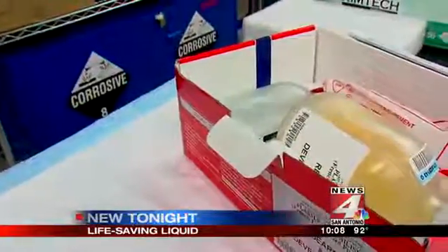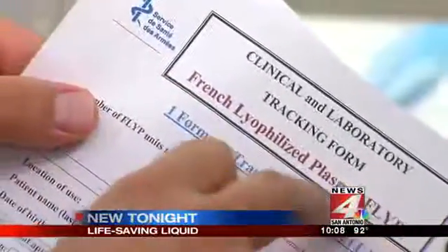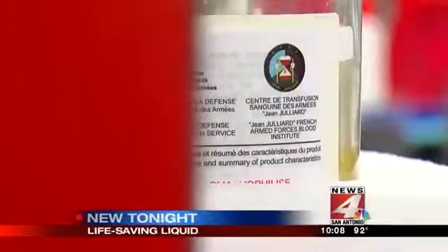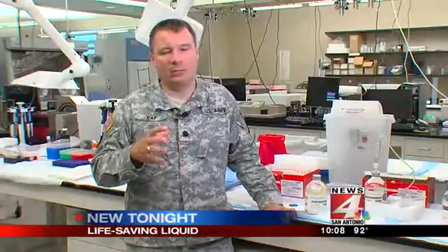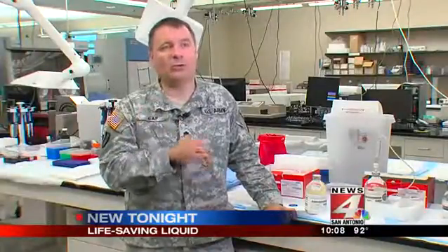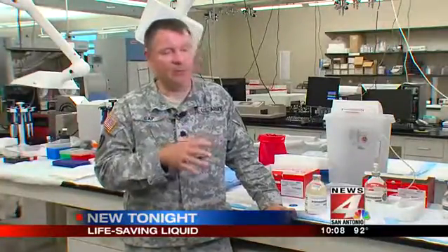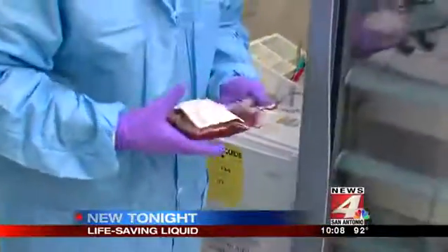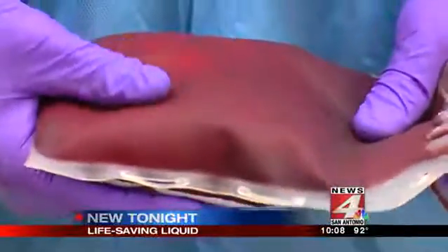But how this plasma got here is another story. The French call the product French lyophilized plasma — FLYP. It's a unique international partnership. We worked with the French military and the FDA to be able to field the French FDA-approved products, approved by the French regulatory authorities — the product that their military uses for their combat casualties — in our special operations forces. The Army blood program and Institute of Surgical Research are expanding the program.